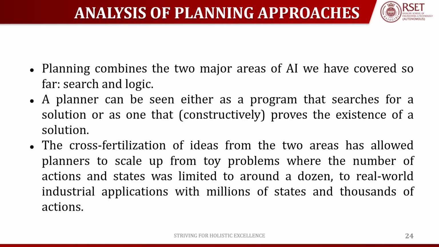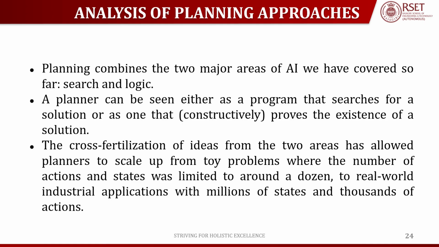So searching, as you saw in your second module, explores all the possible sequences of actions. For example, you might have studied BFS, DFS, A star, AO star, and all. So that is a type of searching technique. Next one is logic. That is, it represents the normal knowledge in a formal way, and it reasons about the actions and outcomes. So planning is a combination of both searching and logical reasoning.